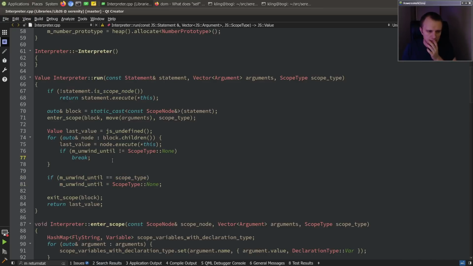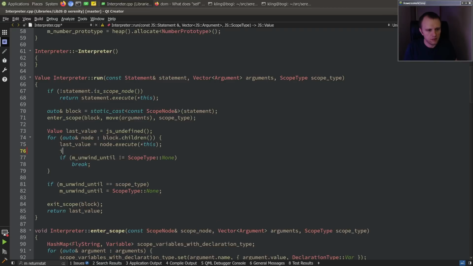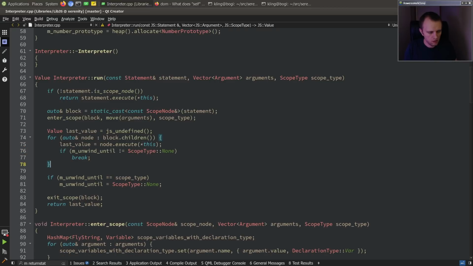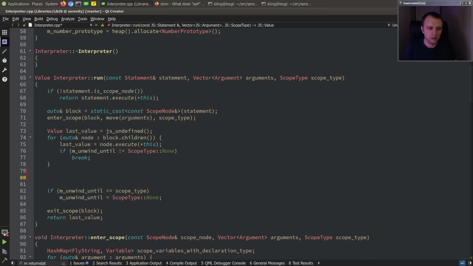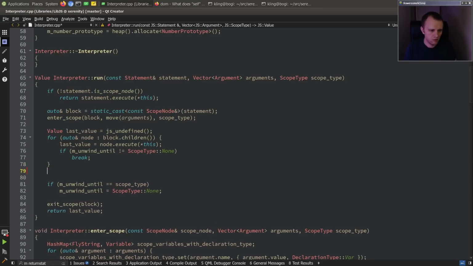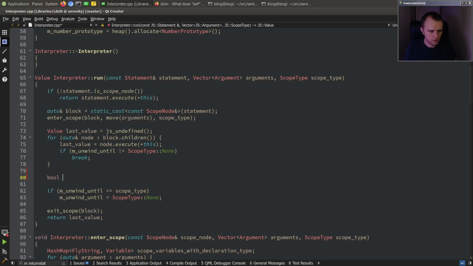So I'm thinking that if m unwind until is not return, then we can drop the value. We can say did return is m unwind until is scope type function.